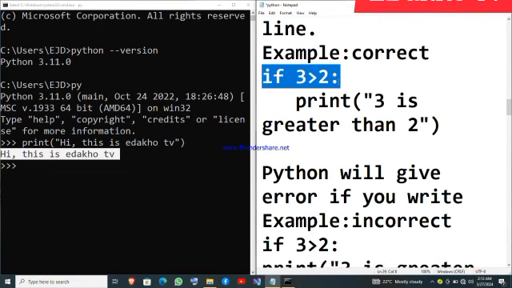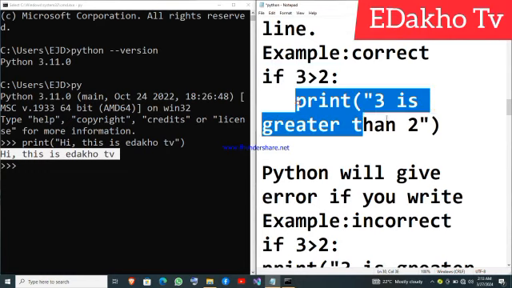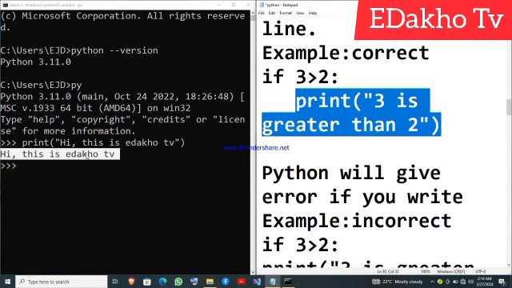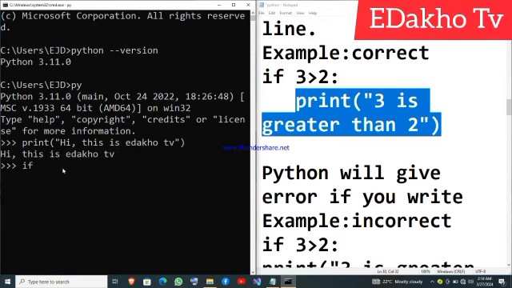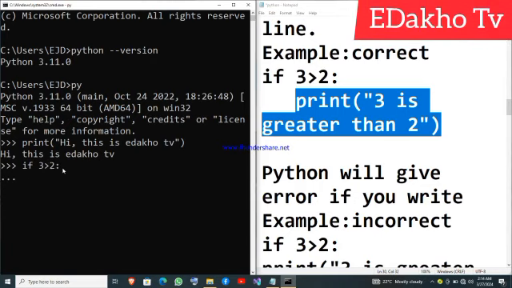As you see, we have the space below, the space before the word print. That space is why it is called indentation. So the space we call indentation. If you try to run this program, it runs successfully.